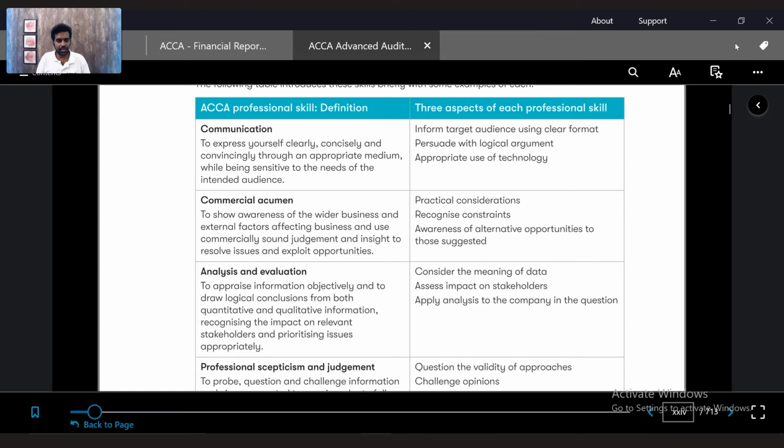Let us say, for example, I am explaining a point. You've understood the point. That is what communication is all about. So, whenever you are communicating, it's not just important to use the language very precisely, but it's also very important to express yourself very clearly and concisely and convincingly. How do you do that? And how do you develop it? To do that, you have to apply the technical concepts and explain the technical concepts in your examination.